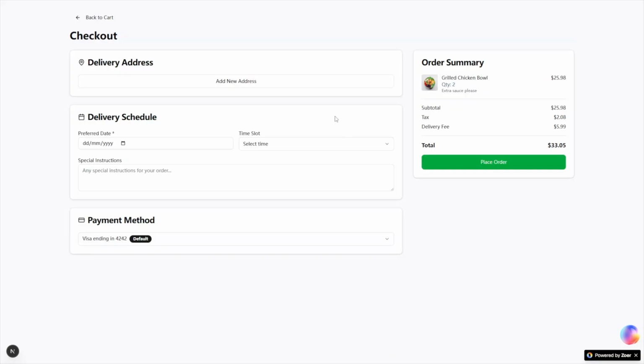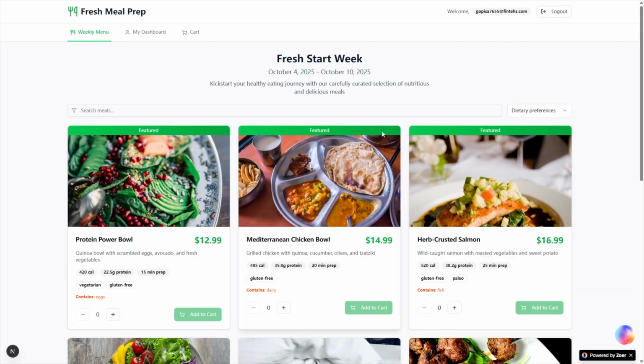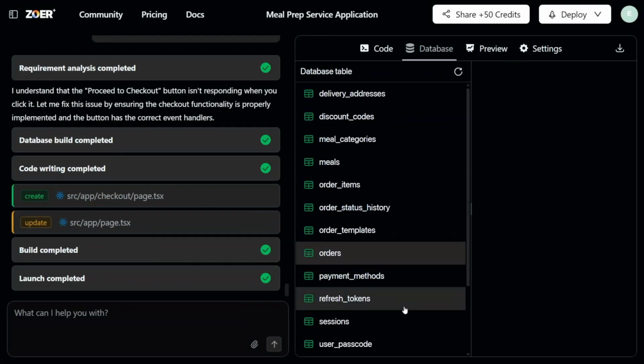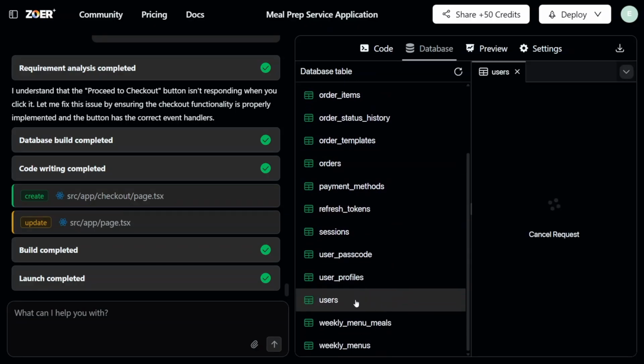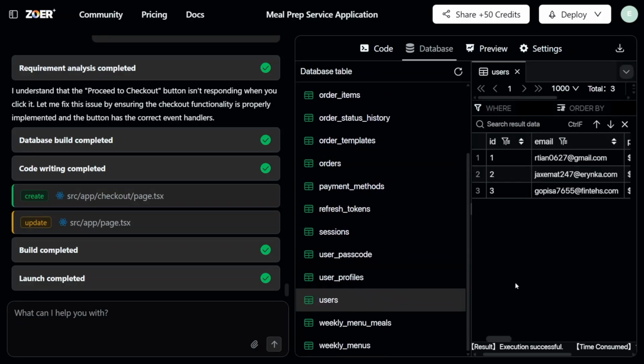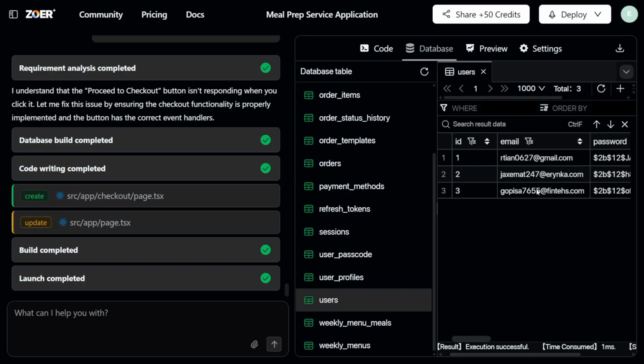And let's say if I want to proceed to the checkout, enter email, delivery address, schedule date, and I can proceed to place an order. And then here you can see that after the order is placed, we can also navigate back, or in this case, navigate to the database. And here I can see all the records being created here. For example, in this case, the user table. Inside of the user table, you can see that this account was created and inserted into the user table here. I can also view other tables like orders, user profiles, and so much more.